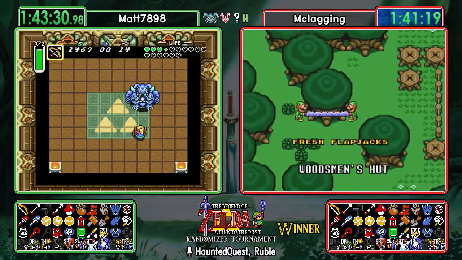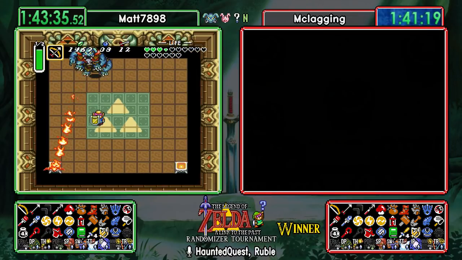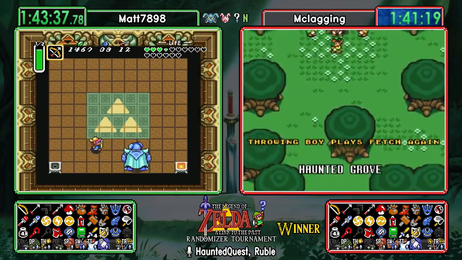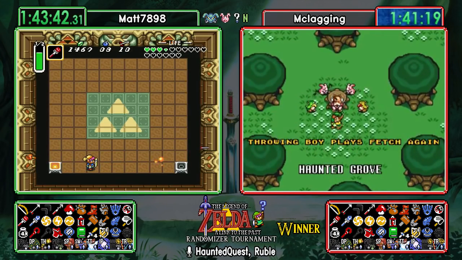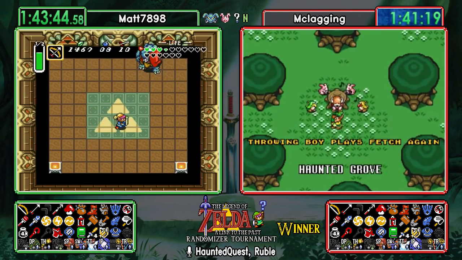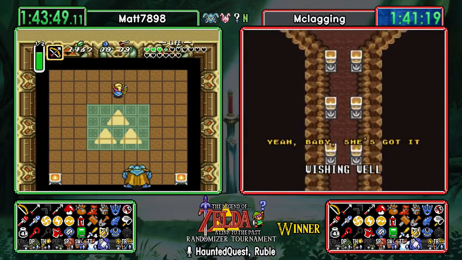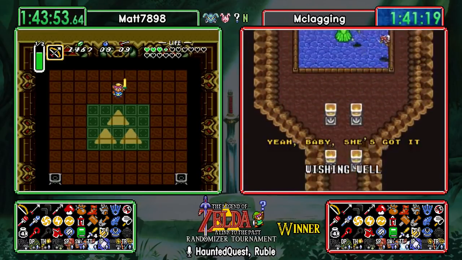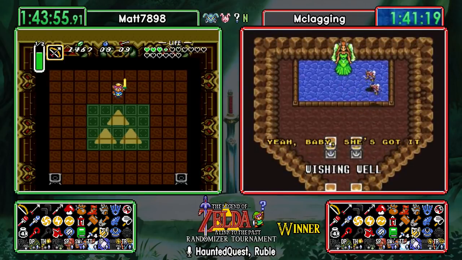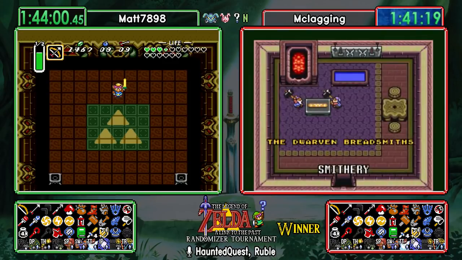Oh, Matt. This is a torch glitch, but it doesn't matter. Just one more hit on Ganon, and it will be all over. Huh? Just misses. Yeah, the hitboxes can be a little wonky on Ganon. You have to hit him lower than you think you do. But that's it, 4 silvers. Ganon's down. Good game to Matt. GG Matt as well. Finishing around 3 minutes behind Mclagging here.